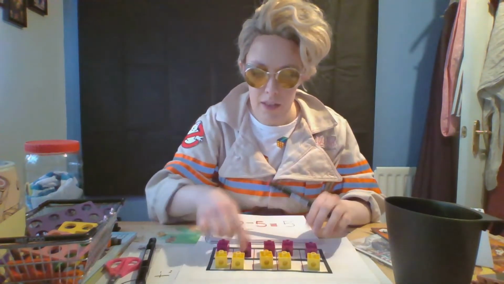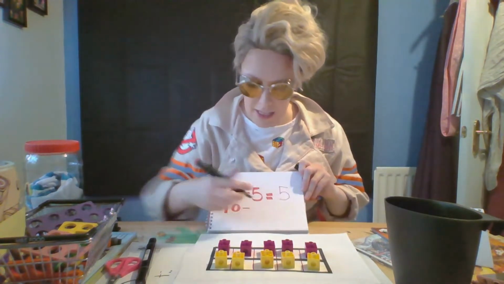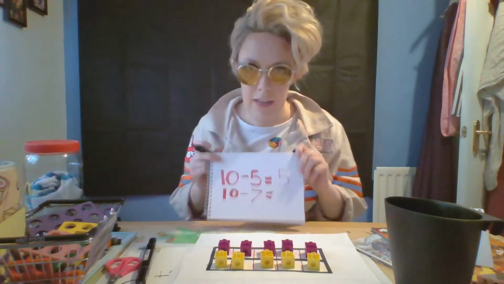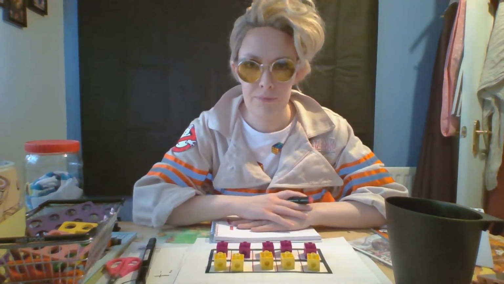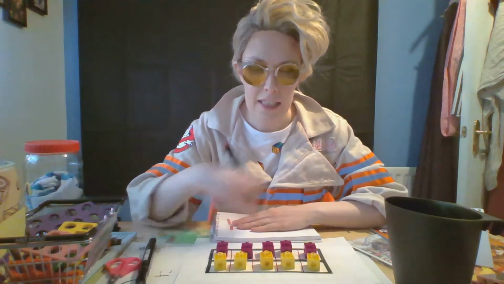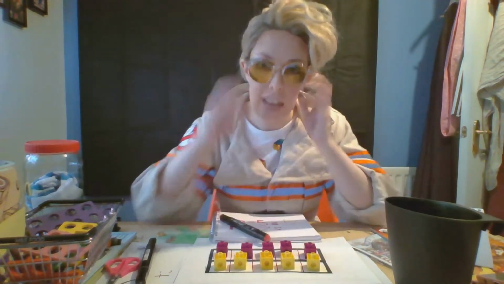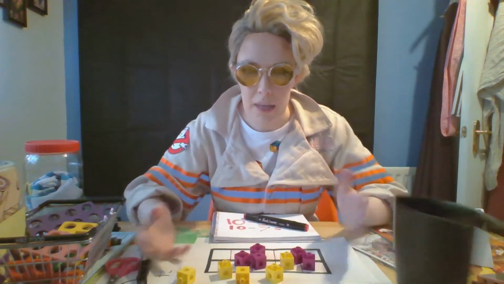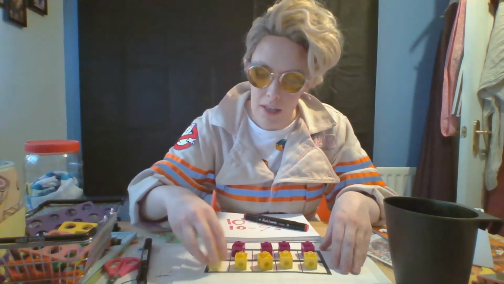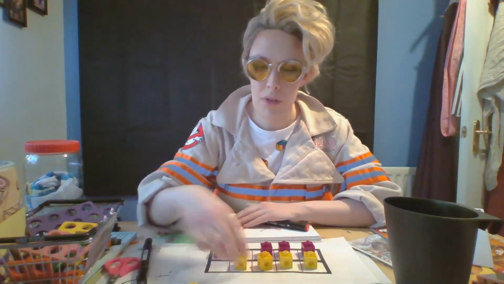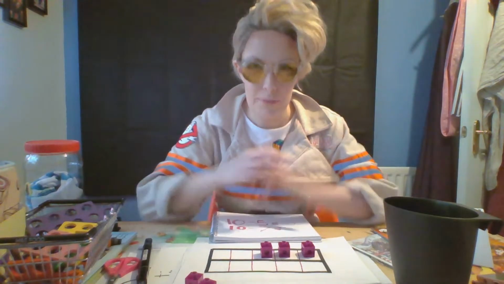We've got 10. Now can you take away 7? There's a question. We've got 10, take away 7. Have a go at that, please. We've done objects, so you can definitely do this. So get rid of 7 for me. And again, subitizing, you'll be able to look at your answer and know what it is rather than having to count them. That's the good thing about tens frames. It's exactly the same as objects, except whilst objects could be in any kind of order, the tens frame keeps it really quite organized, so it's easier to count the answer. So I had 10, take away 7. 1, 2, 3, 4, 5, 6, 7, and we are left with 3. Well done.